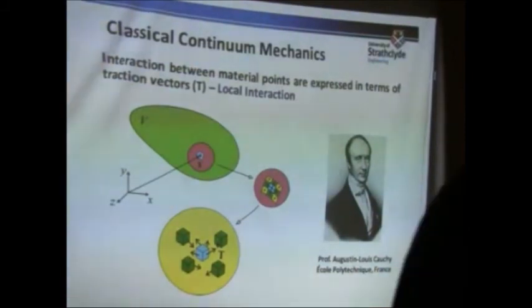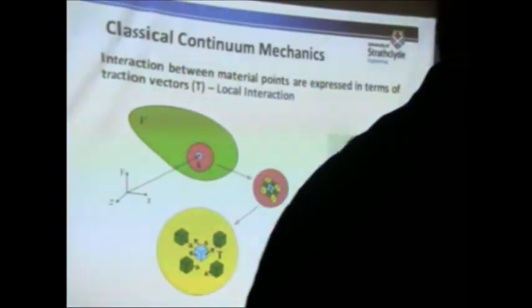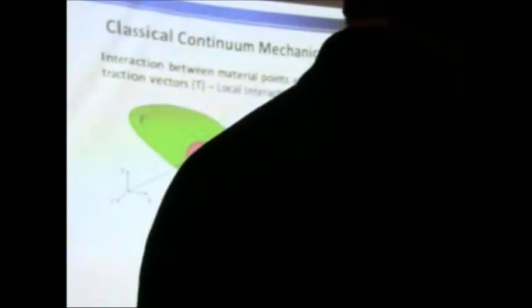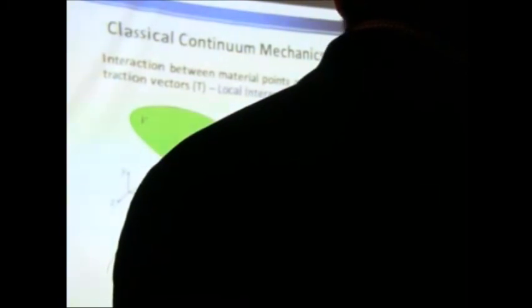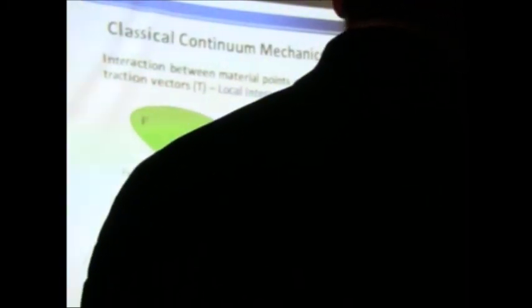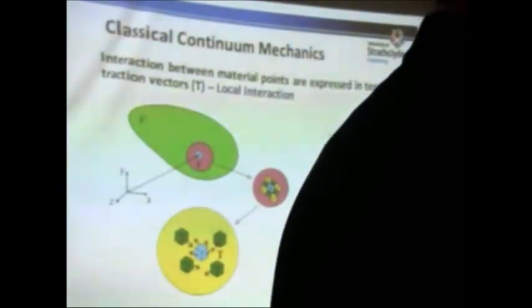And many people just came up with different types of formulations, and actually the most famous one is the one that Cauchy tried a long time ago. But as I said, the continuum concept is the same, but the way that they describe the physics, or the way that they describe the behavior of the material point, is different when we change from one formulation to another one.